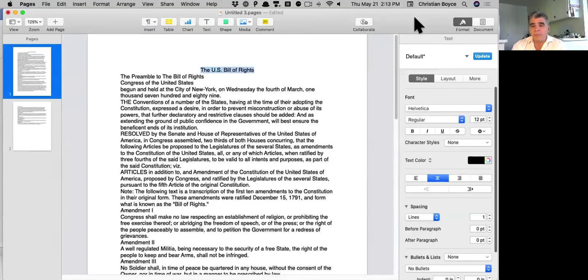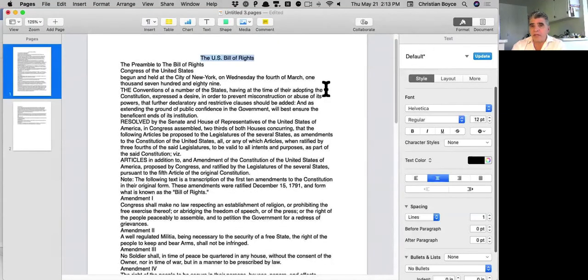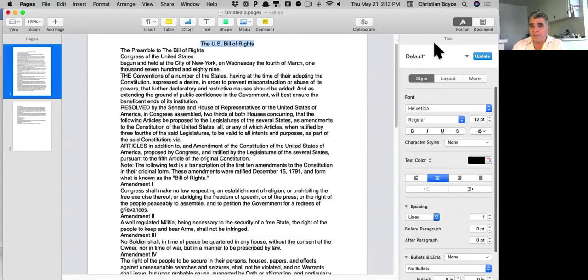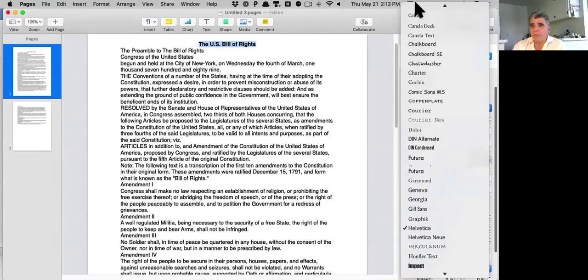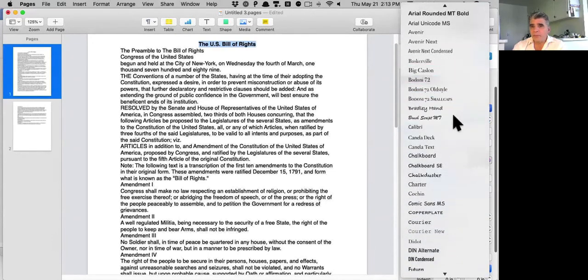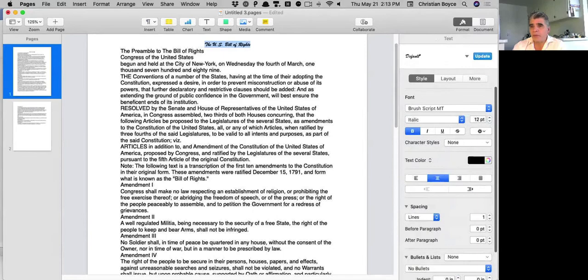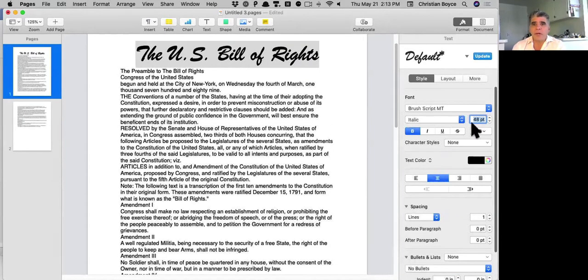So back here at Pages, you see I've got text that can go right up to the top, and I have font and paragraph stuff over here. So if we wanted to make this paragraph bold, hit a B. I can pick some other font like we did before. We can make it bigger. I can type in a number if I want. So really, you can see that this is quite a lot like Word in this regard.